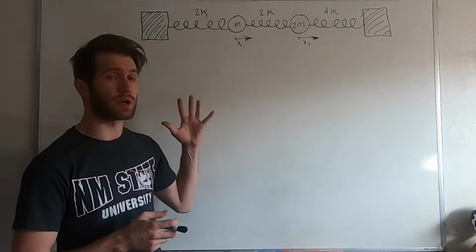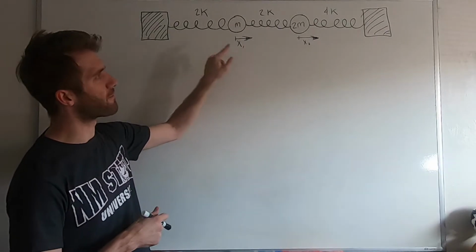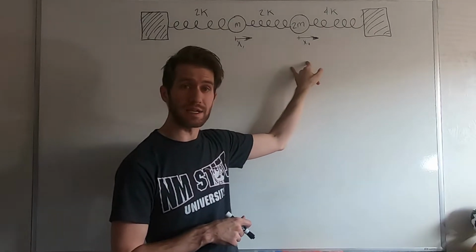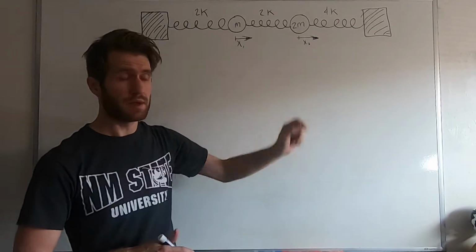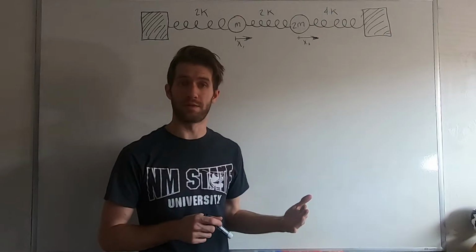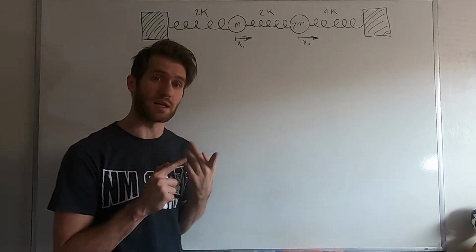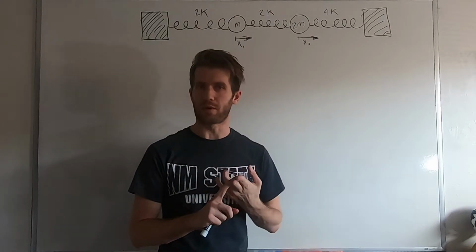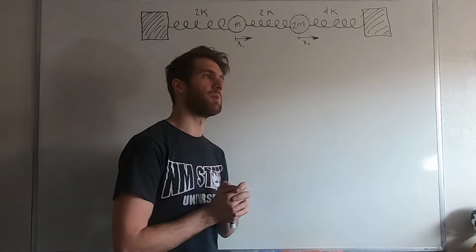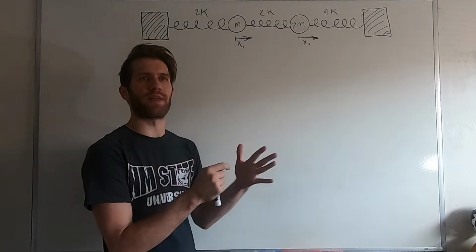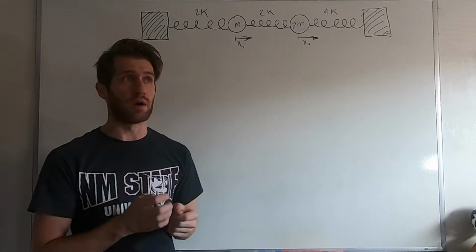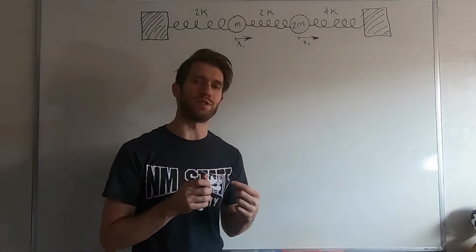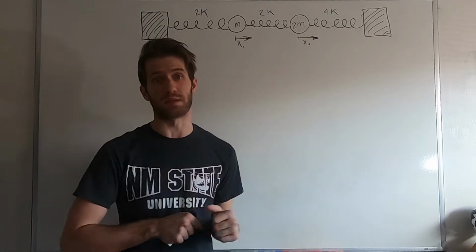Okay, so what we're going to be doing is determining what the frequencies of oscillation are for this system and the normal modes. And the frequencies of those oscillations correspond with the eigenvalues, and the normal modes correspond to the eigenvectors. But before we even can solve that and determine what those are, we need to put together the equations of motion describing the system.